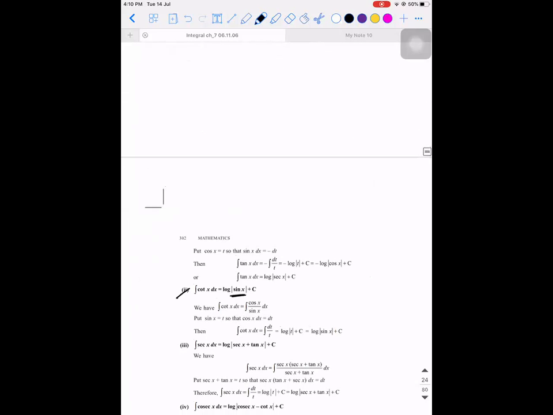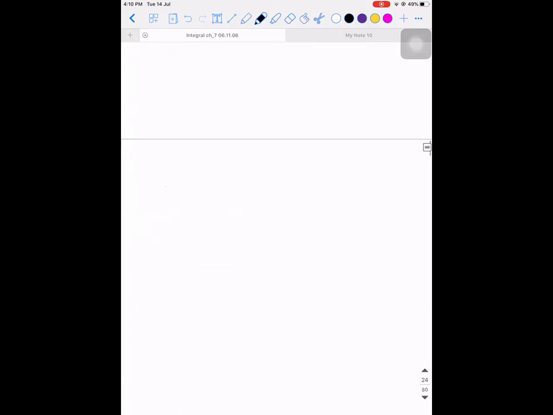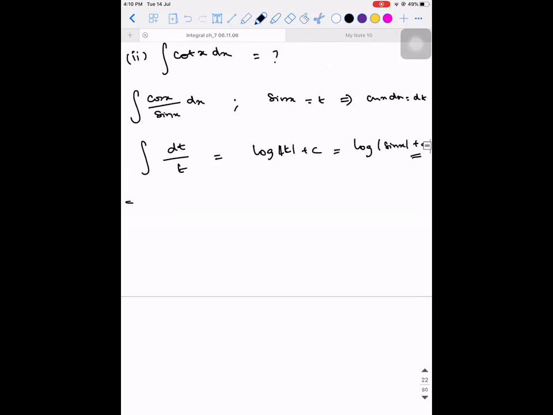So you guys got it? Right. Next we will see what is the formula for the integral of secant x dx. I don't know the number, I'm just writing it as 3. Okay, but you make a clear note of it. The question is the integral of secant x dx. So what is the integral with respect to secant that we know? We know the integral of secant square. Right, but here it is not square, it is power 1.